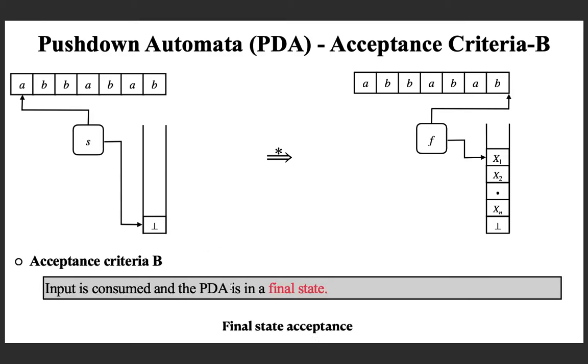Input is consumed and the pushdown automaton is in a final state, and this is what is called final state acceptance. So remember, there are two acceptance conditions. The first one is when you finish reading the input, the stack is empty. You are not caring about the state, and that is called empty stack acceptance. And the second one is when you finish processing your input, if the machine is in a final state, then you accept. In that case, you are not caring about the content of the stack when you finish reading the input. So these are the two acceptance criteria for pushdown automata. We can take any one, and later we will prove that both are equal. So now we can proceed and see an example pushdown automaton before we formally define it.